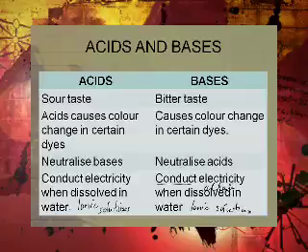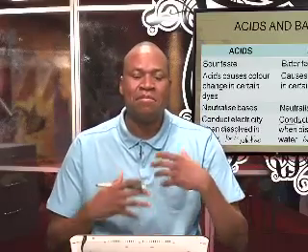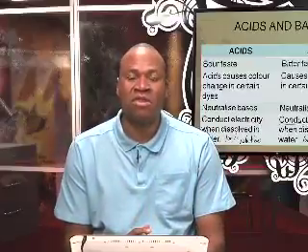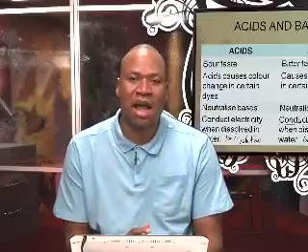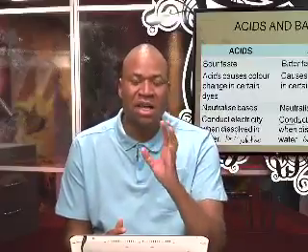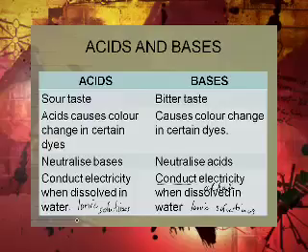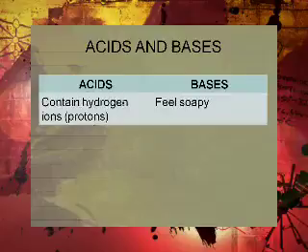Now, what are ionic solutions? These are solutions that contain ions, you know, the pluses and the minuses of certain elements. Those we call ions, charged atoms if you like. H plus is a charged atom of hydrogen. We call that an ion. Hence we say these are ionic solutions, and those are the ones that will conduct electricity. Acids contain what we call hydrogen ions, and we call these protons.